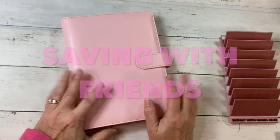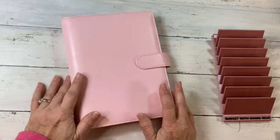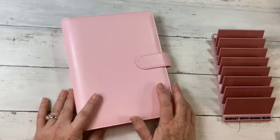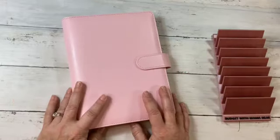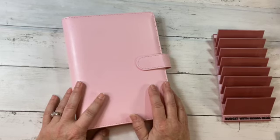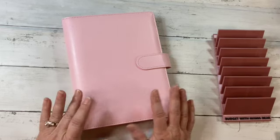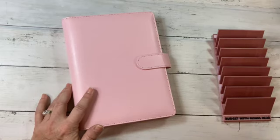This is a fun day that I highlight some of my budgeting friends out there that have sent me challenges, or challenges that I've just gotten because I love them. And my goal is to rotate as many friends out there as I can through this binder so I can highlight some Etsy shops out there and just some people that I have lots of gratitude for. So let's go ahead and get started.